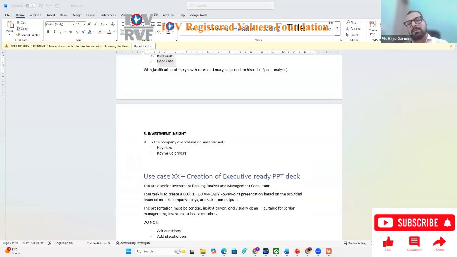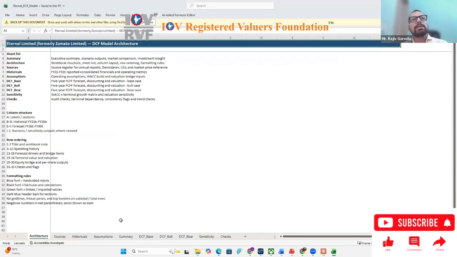And before running the prompt, I'll show you the output which I got from these two sources. So this one is given by ChatGPT.